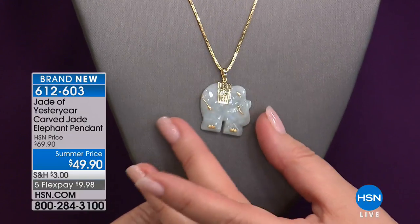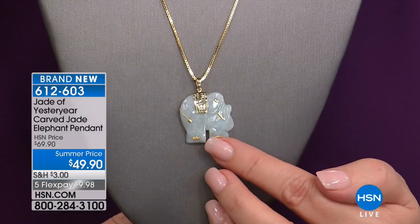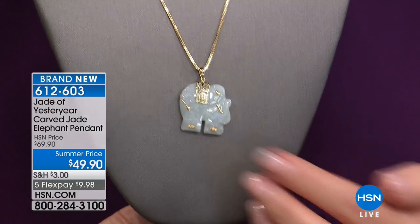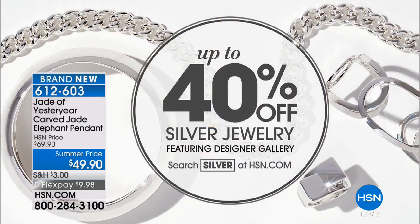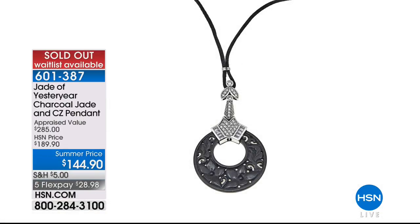Jade didn't really come to the Western world until the turn of the century, so it's very new. Most people don't understand jade — they used to buy it cheap because people don't really know what it is. They think it's an opaque stone, like marble. Frankly, it's one of the most imitated stones — a lot of stones that they call jade are not real jade. This is the real deal. Jade is so sought after and so limited that people are imitating it. Elephants — 300 left. Get your elephant in the gold finish for the first time with chain included for under $50. You can also save up to 40% on beautiful silver jewelry at hsn.com.